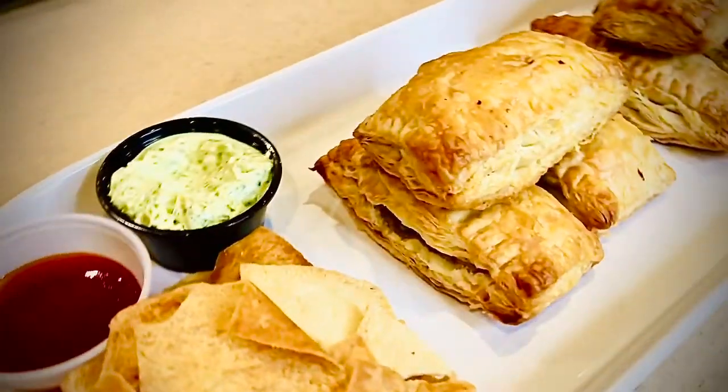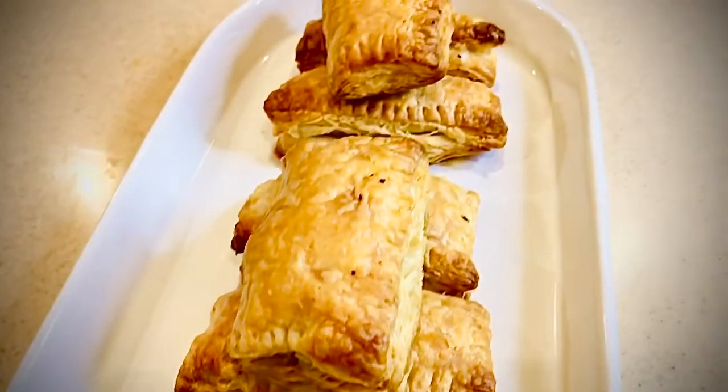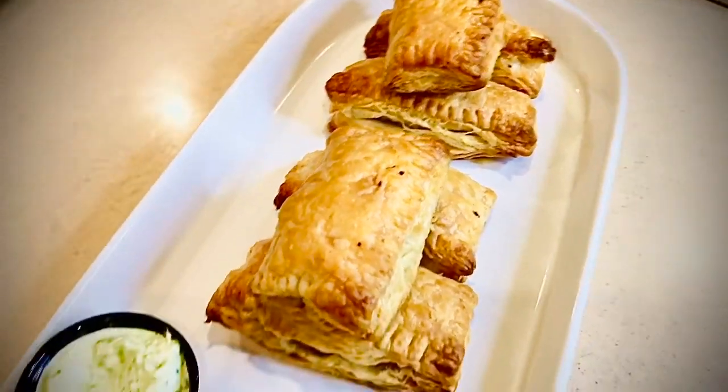These are my aloo puffs. Enjoy this with some sauce or ketchup.